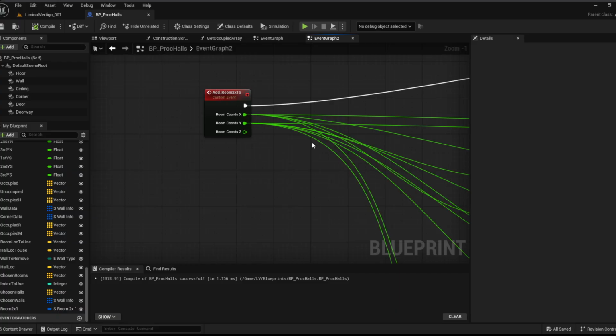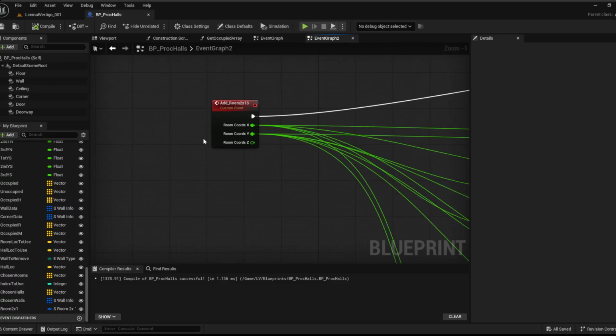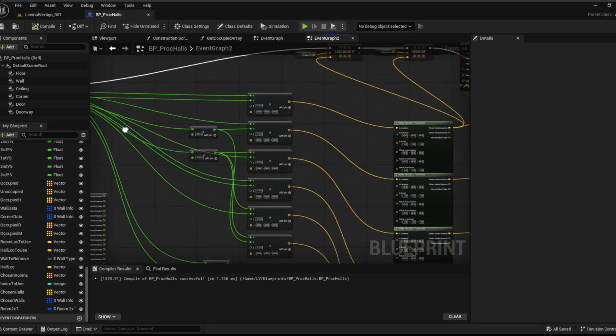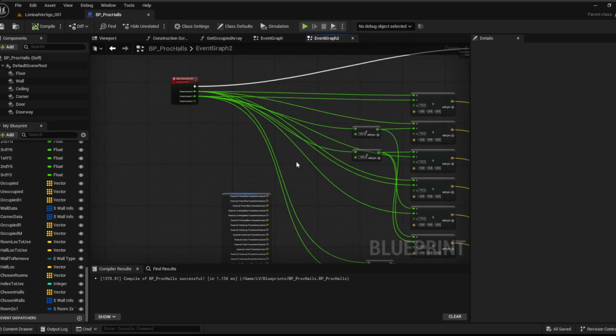Actually, no, this should work. Because then I just have to specify the rotation out here, and once I feed the rotation into here, this should... oh, that's why. Because I don't have any rotation connected. So, I don't know.